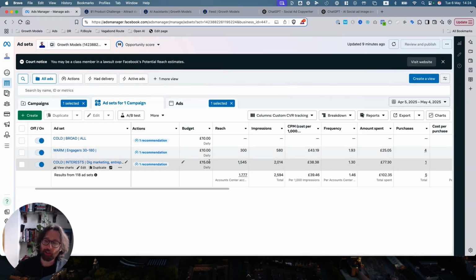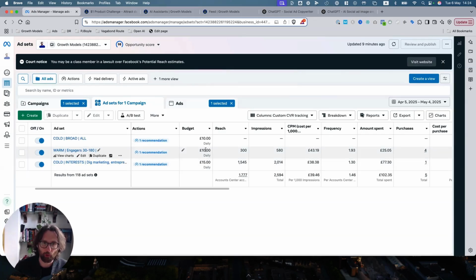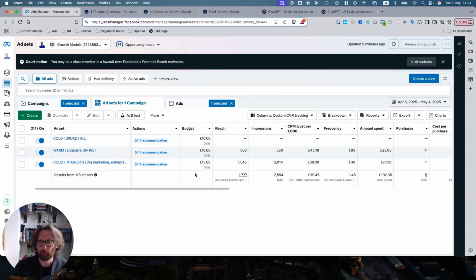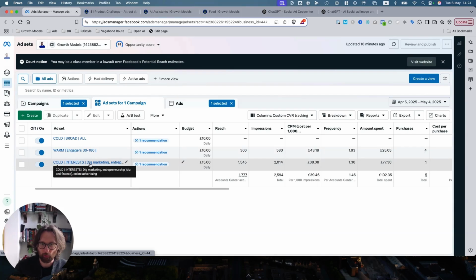I put more budget into the cold audience because I want to reach more people and I want those people to click. And then this is going to be a much smaller audience because the number of people who actually engage is going to be far smaller. I think my basic cold interest targeting audience is something like 140 million people. I don't have 140 million people who have engaged with my brand yet. So I don't need to put as much money into the retargeting right now. I want to reach more people and get that done.